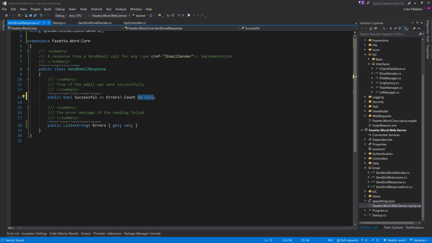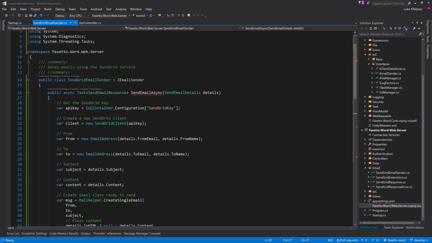So it's successful if the count is... I'm just trying to think the logic back to front here. I'm not sure if we do a nullable, because if it's null, it's going to return here. So we want an inverted logic, basically, to be assured of this logic. So if the count, if not the errors, so if that's false, so if that's null, it'll return false, which will then return true because we invert it. Otherwise, if the count is greater than 0, then it's true, we invert it. What I want to do, to be honest, we can test this out, say we're doing that way. If we did errors count as less than or equal to 0, my concern here is the nullable. Whether this nullable, if it's null, is going to return successful as false, because if it's null, it's going to return false. So let's just double check that logic by making a new class first.